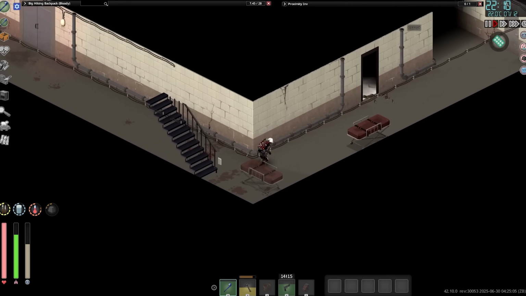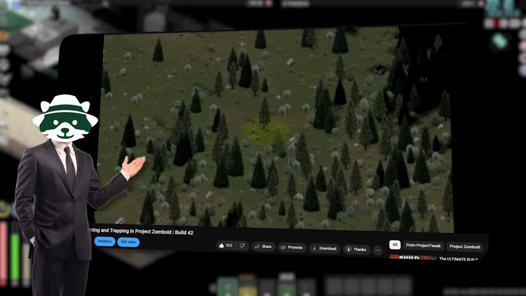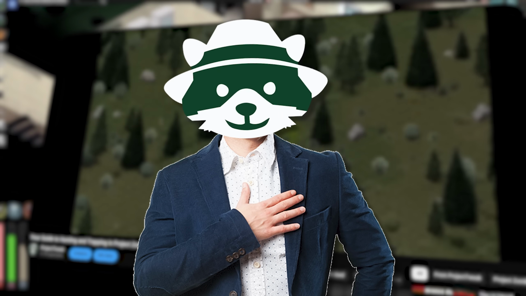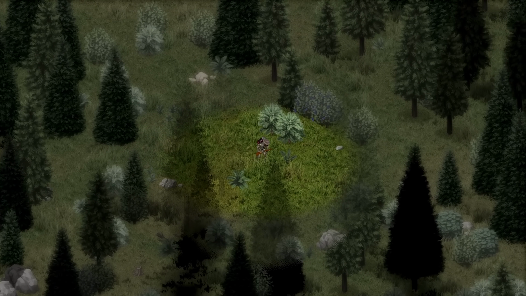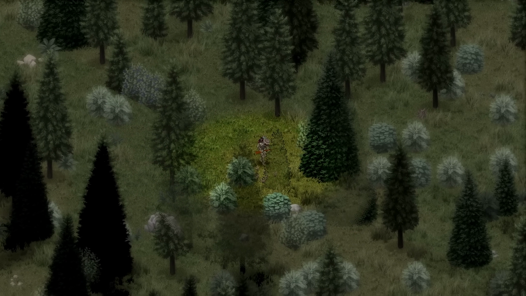Alright, with all that out the way, let's talk about game balance changes. Of course, shortly after I release my video on hunting in Build 42, they go and change it. It won't affect us too much though. Butcher's hooks need large hooks now, rabbits and other small animals can be killed using your bare hands, and leather takes 7 in-game days to dry now.